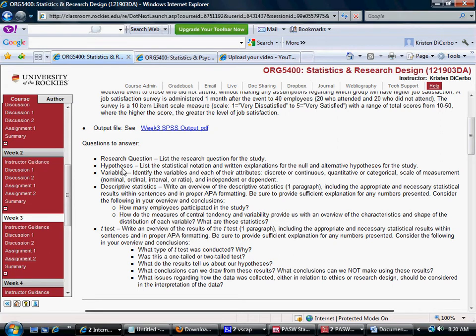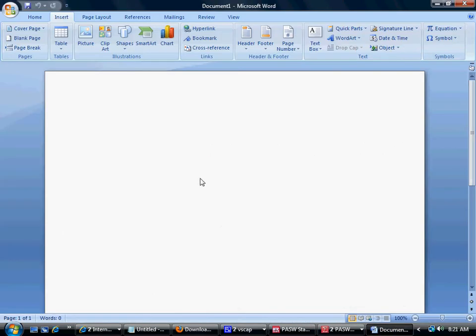The second is hypothesis. So this is a little bit new this week, and you'll read in your book about null hypothesis and alternative hypothesis. And this gets a little tricky, but the null hypothesis is always that there is no relationship in the population. That's always what you're testing with statistics, that there is no relationship. So in order to do that, to write these, I'm going to pull up a Word document here. So the null is no relationship.